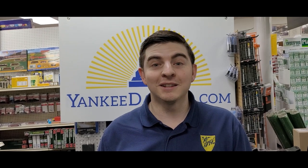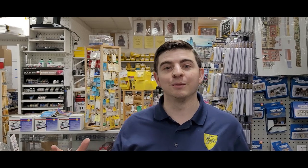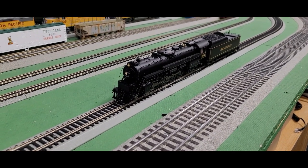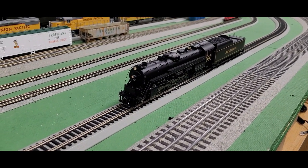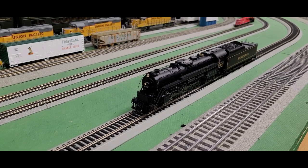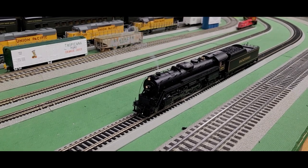The 484s were very powerful steam locomotives. These T1s were actually built from consolidation locomotives during wartime — the United States government said no railroad was allowed to design any new type of locomotive, so the Reading took their consolidations, added some more wheels, and got the T1s. Let's check out what these engines sound like. Here is the whistle, here is the bell — let's get some of that smoke happening, and away we go.